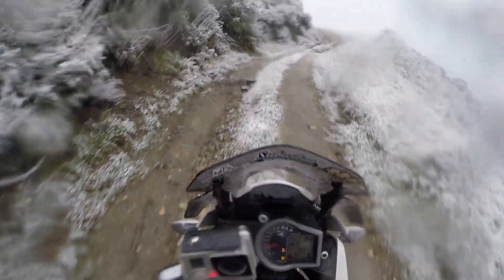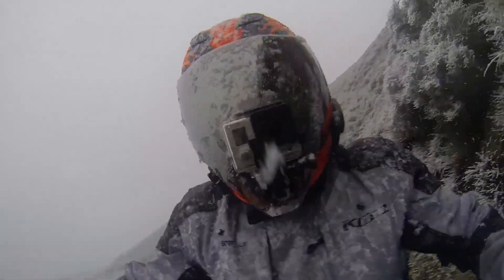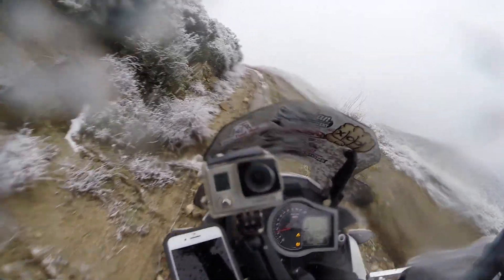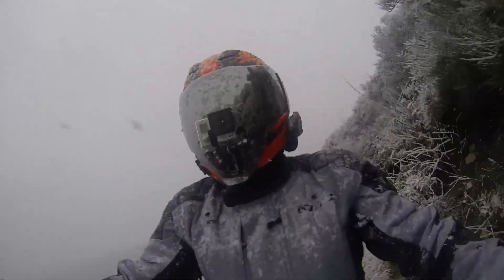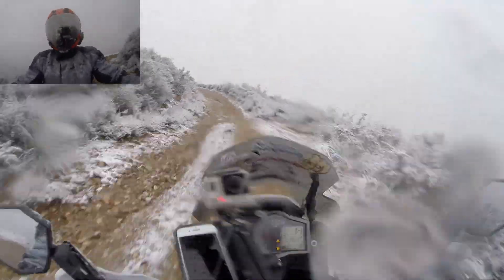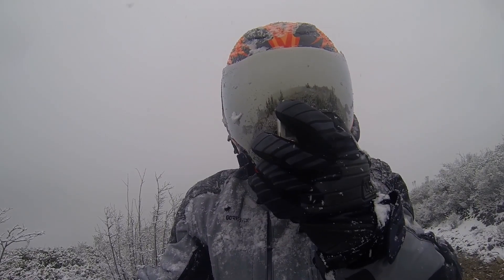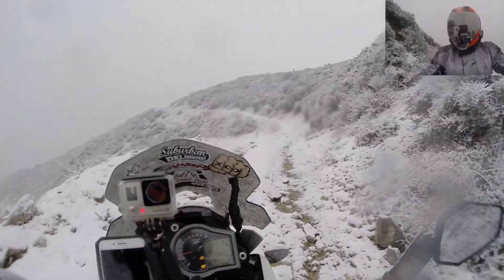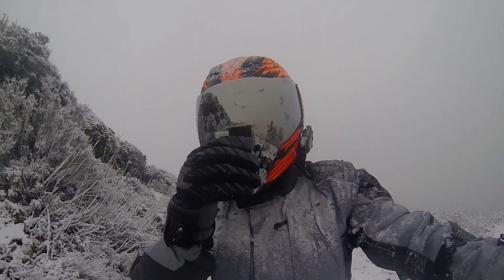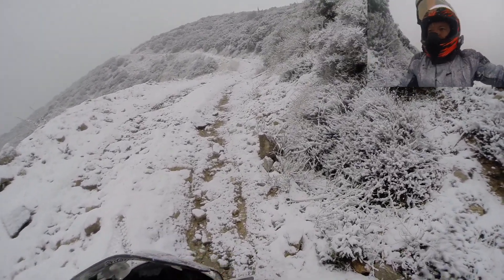The tires on the moto are rally tires — 30 psi, actually about 27. The ground is really slippery though. I'm breathing a little too heavy and I'm fogging up the inside of the visor just a little bit — I really want to be able to see where I'm going.